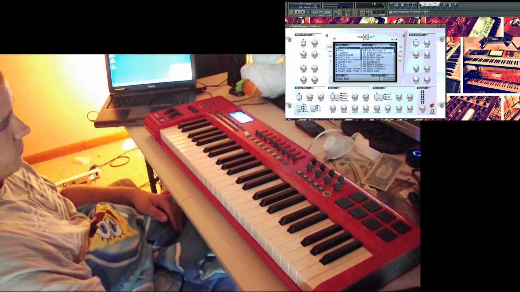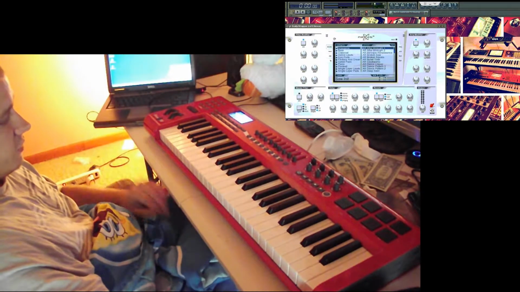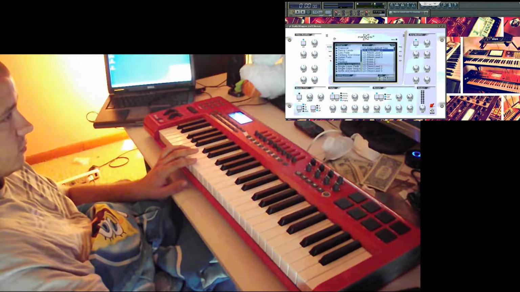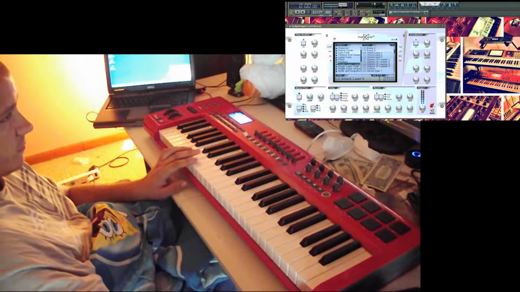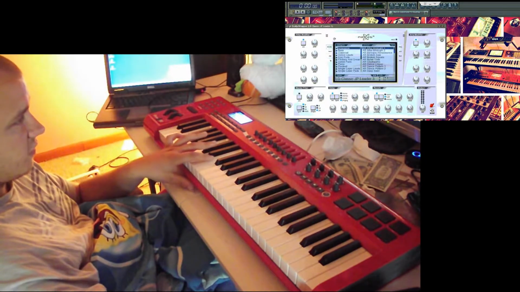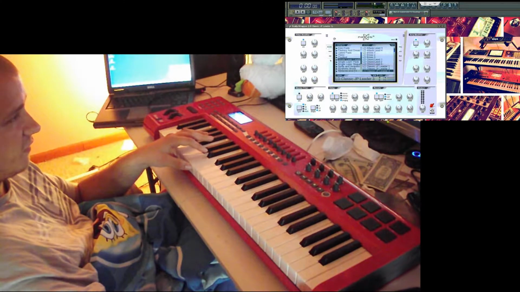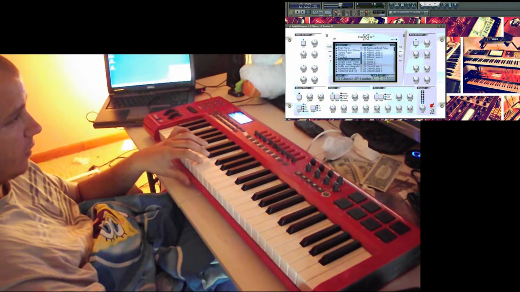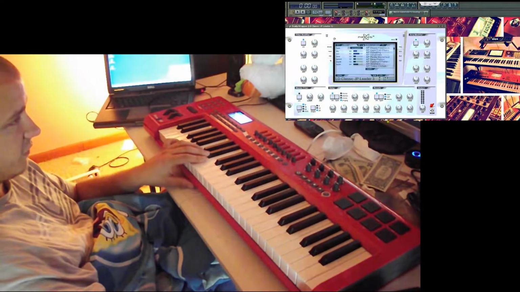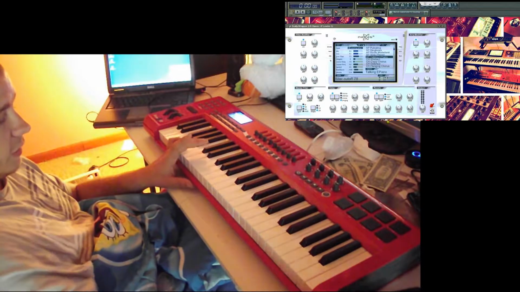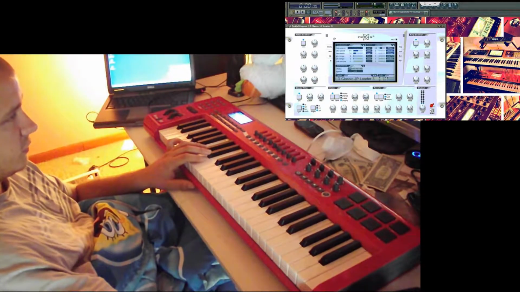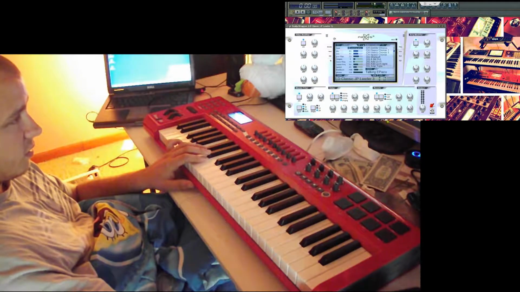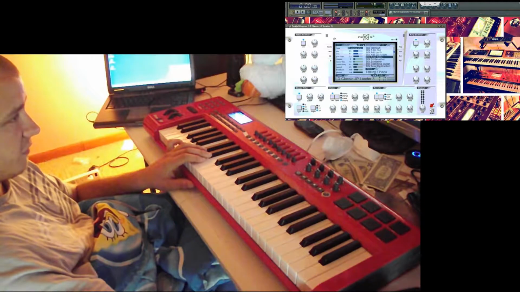Alright, I'm going to show everybody how to make a simple lead. This right here, which is a classic JP Leader 3, can be found in the single layer leads. Classic JP Leader 3. The sound we'll be working with today. We're just going to do some sound design with it. Try to make something completely different, to the point where you won't even be able to tell what the main preset was.